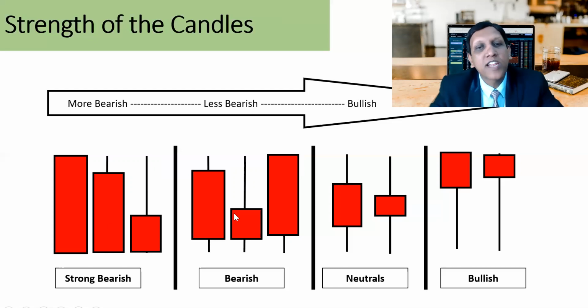Similarly, what is happening here? It is just the opposite of what I have explained previously. Here, bulls are trying to take charge. So it travels down, but again, bulls are able to push a little bit and establish the price a little up. So if I look at the strength of this, it is somewhere between, I would say, 90-10 or 80-20 bearish. This is again the classic example of a neutral candle. Bears are trying to take the price down, but bulls finally establish the price here. Bears are trying to take the price down, but bulls fought back. That's why it's a neutral candle.